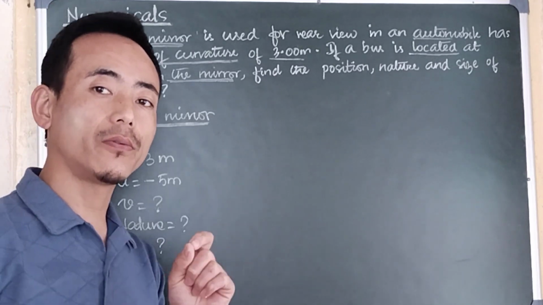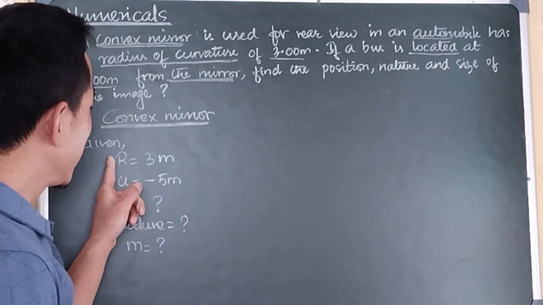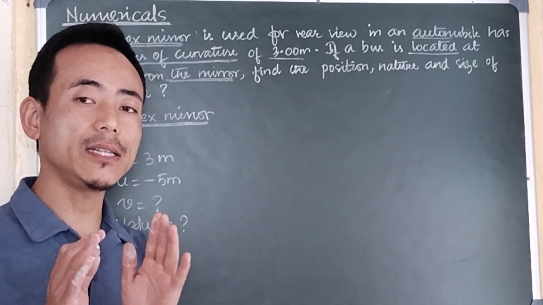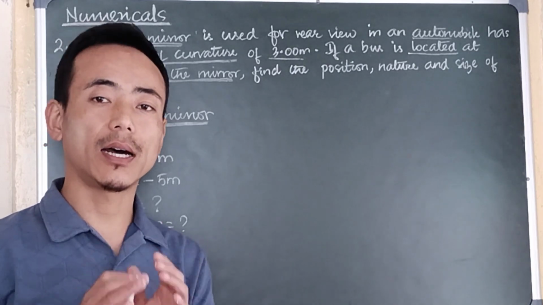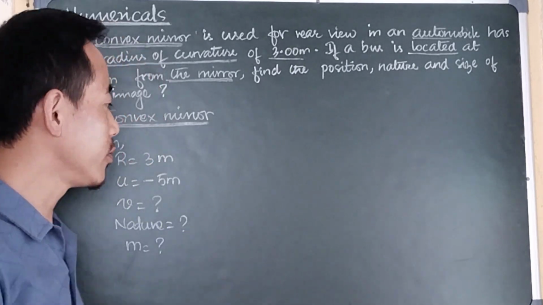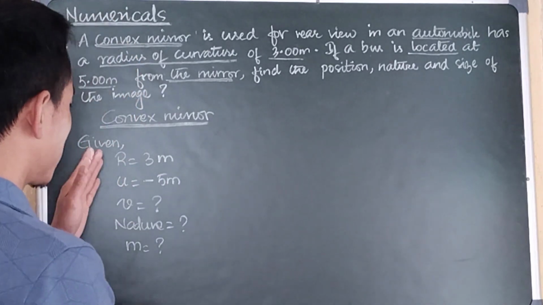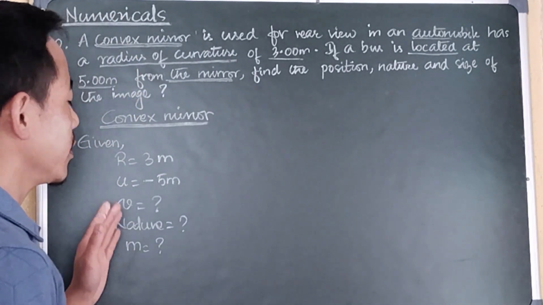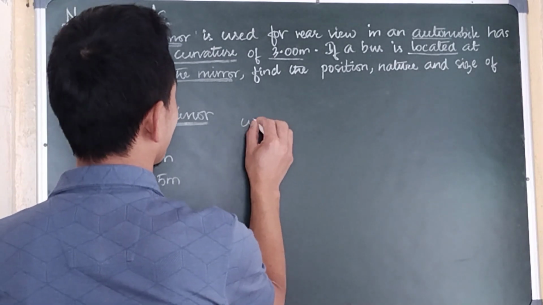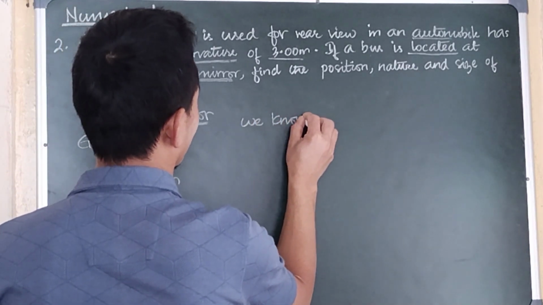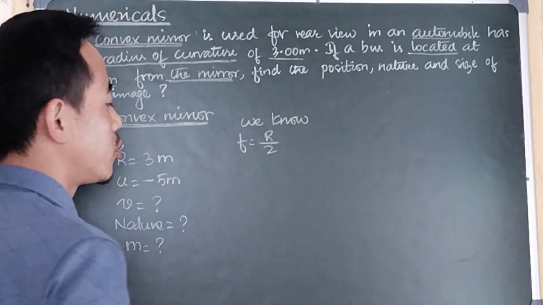But here instead of focal length, what is given? Radius of curvature. So if radius of curvature is given, we can easily find out the focal length using the relation F is equals to R divided by 2. After that, we can use the mirror formula and find out V. So do not panic if the terms are not given or the values are not given. So think clearly the relations. So first here, we will use the formula F is equals to R divided by 2.